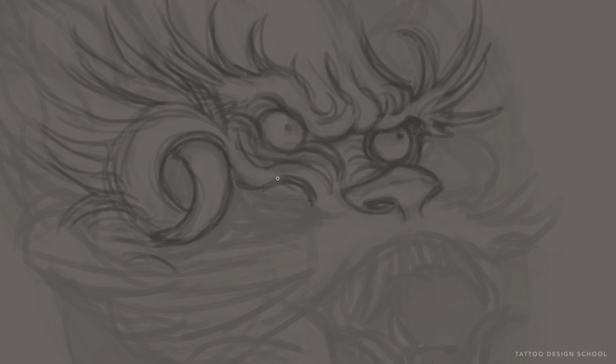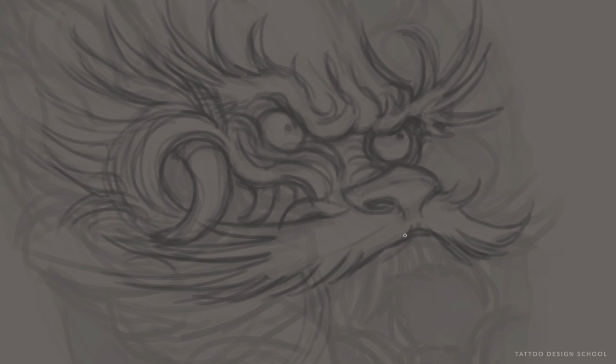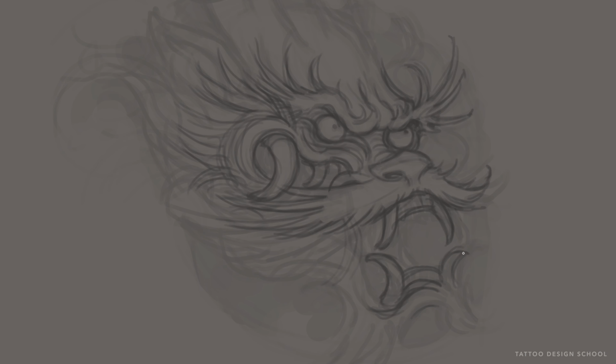And now we go in with our third outline layer. I just lower the opacity of the previous layer and start sketching right on top. But this layer is a bit different. I'm becoming more confident and starting to push some of those shapes. The eyes here get a lot more intense. And yeah, I'm just trying to make better choices as I move through each layer.